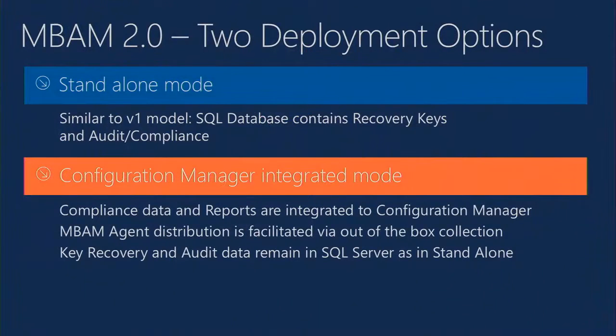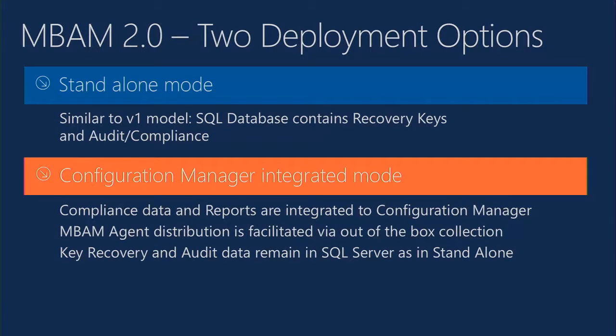All right, so I mentioned that we now have these two modes of installation, two modes of deployment for MBAM. So the standalone, for you guys who are familiar with MBAM v1, it's basically the same components. We still have the SQL Server, which is your repository for data. We still have the agent, and we still have the web services and portals that you can get the data from the database. The big difference for CM is that now, because we're saving that compliance information to CM, we're also depending on the CM agent.